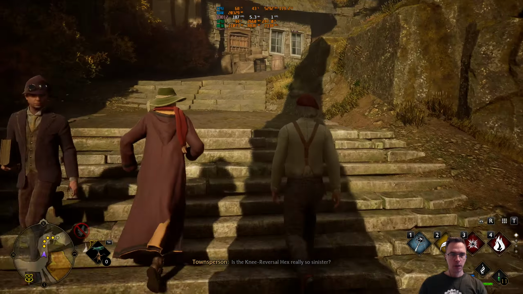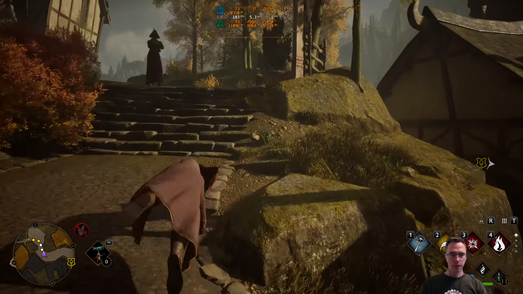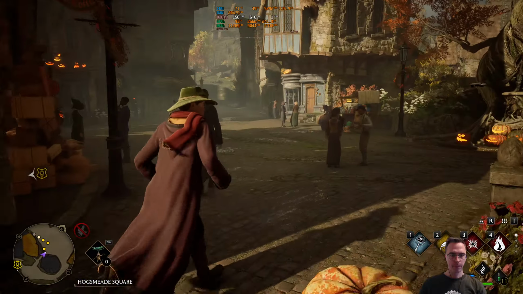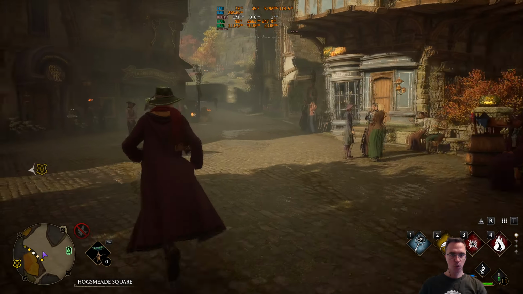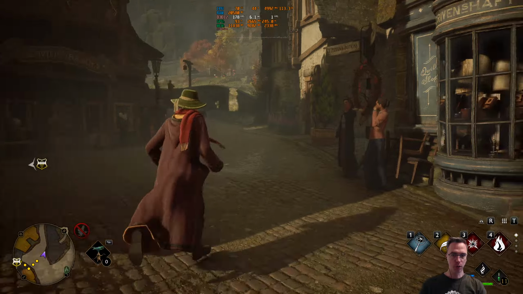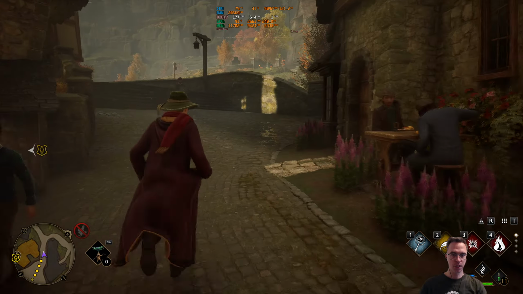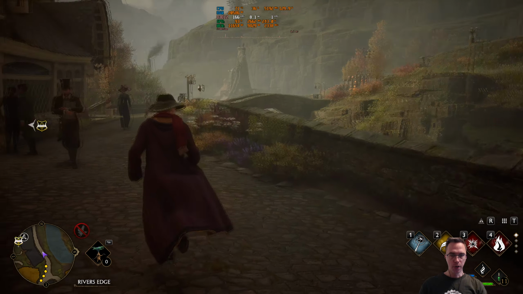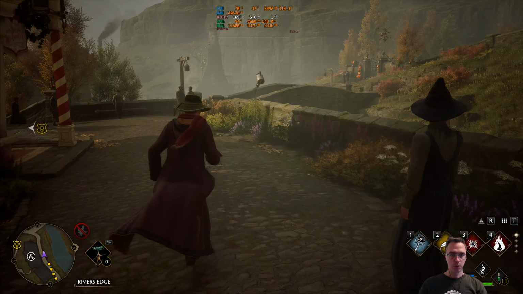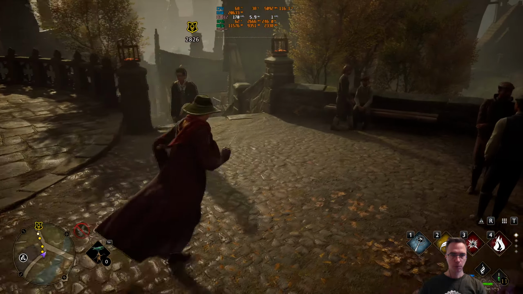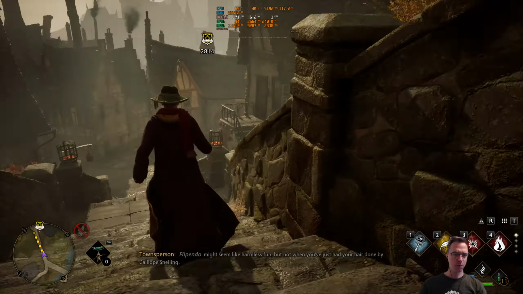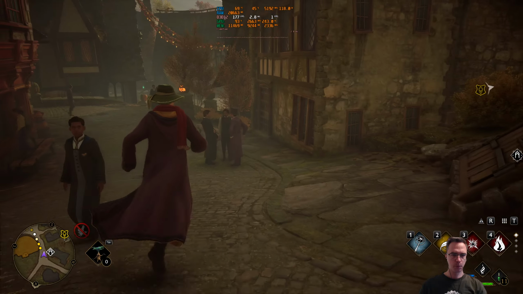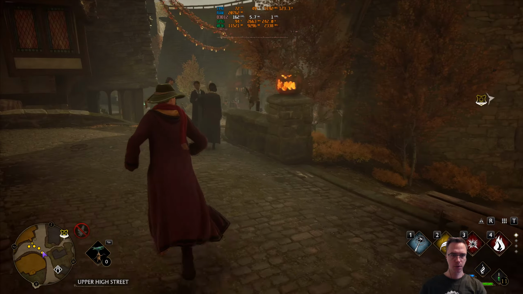Is the input lag reversal? It still feels very responsive. What would happen if you used it? If you had 50 frames, then you would maybe take 10 to 15 frames to make the frame generation, and then your true frames would be much lower than you would have before. I don't think I would play with frame generation on. Not when I'm over 100, but maybe if I was below 100, I would.